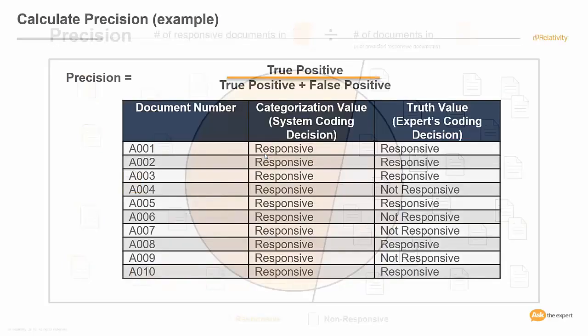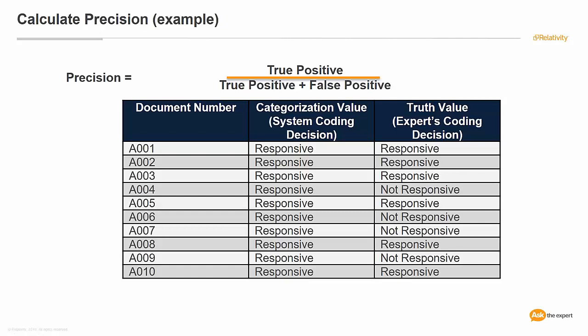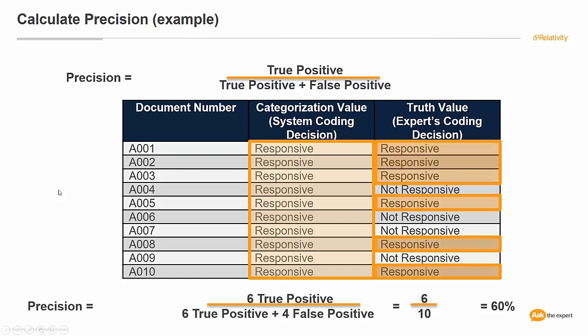If we think of that in a table format, here we see 10 documents. They're all predicted responsive according to that middle column. Of those 10 documents, we see that 6 of them are actually responsive according to the person. That is always correct. The person says they're responsive. 6 out of 10 of them are actually responsive, so 60% is our precision score. That's what precision means.